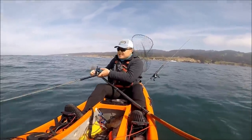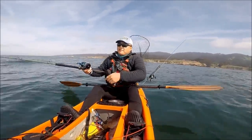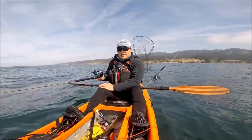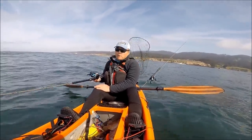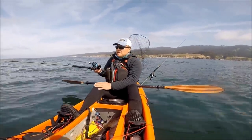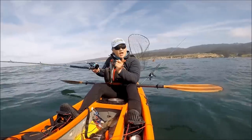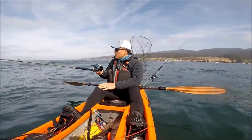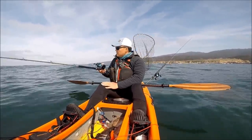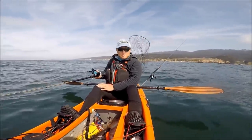So the rockfish, the RCG regulation has been changed quite a bit. Now we do not have a cabezon sub limit, which was 3, and they eliminated a black rockfish, which was 4, and a canary, which was 3. So they eliminated the sub limit for cabezon, black, and canary. However, we now have a sub limit for vermilion, so you can only catch 5 vermilion as a daily limit, which is still a lot of vermilion, I think.